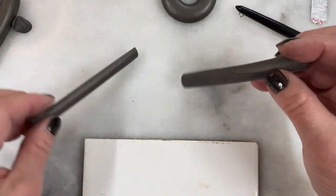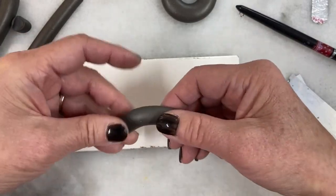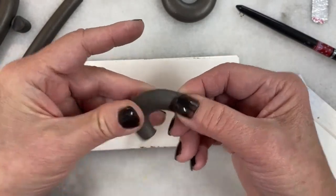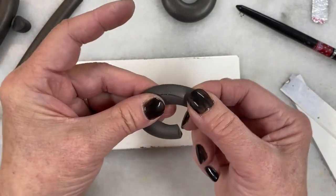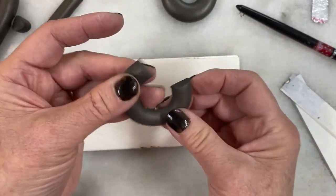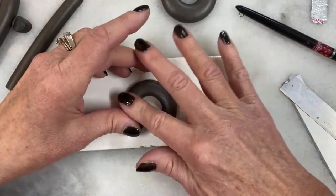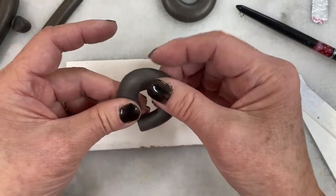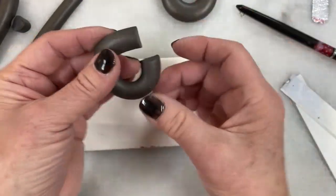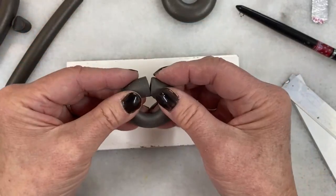I think maybe this one. So, I'm going to work on a tile. And now I'm just going to gradually curve the piece. You know, I can't go too fast because I run the risk of actually cutting it. So I'm gonna take my time and bring it around. Okay. Now let's see, I could probably even do that. I can.